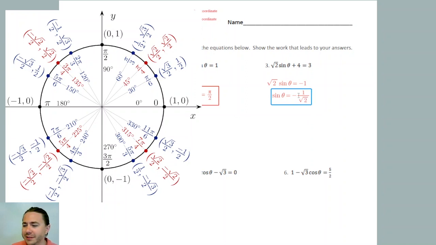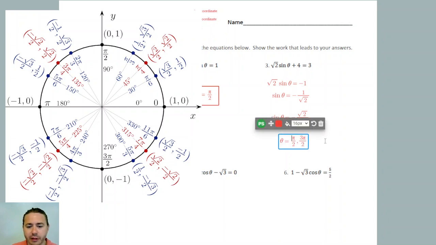And I do want to rationalize this because as I look around my unit circle, I don't see a 1 over root 2 anywhere in the y coordinates, but when I rationalize this, I will see what I get. So if I multiply this by root 2 over root 2, what I end up with is negative root 2 over 2. Now this is something I do see in my y coordinates, and you can find that at 3 pi over 4 and 5 pi over 4. So I'm just going to steal this real quick. So at 3 pi over 4, and 5 pi over 4.